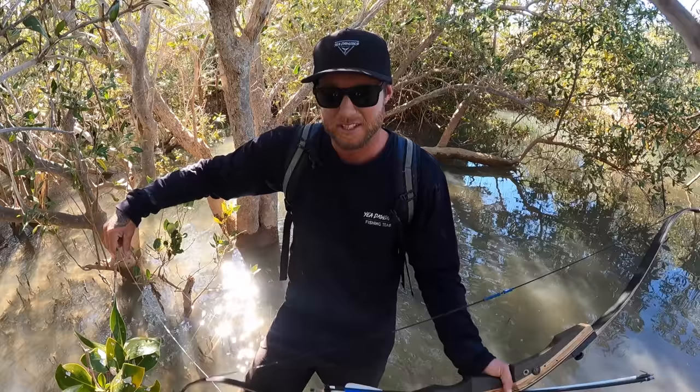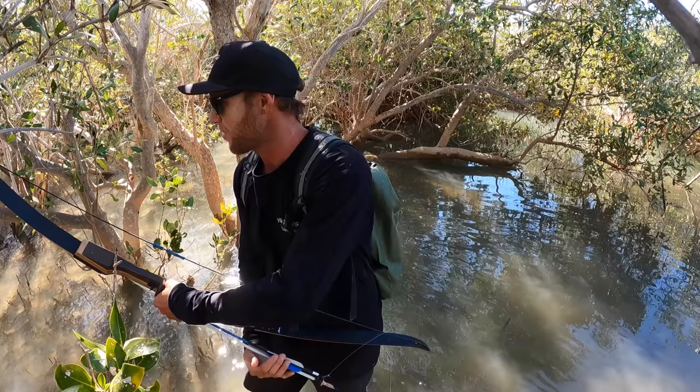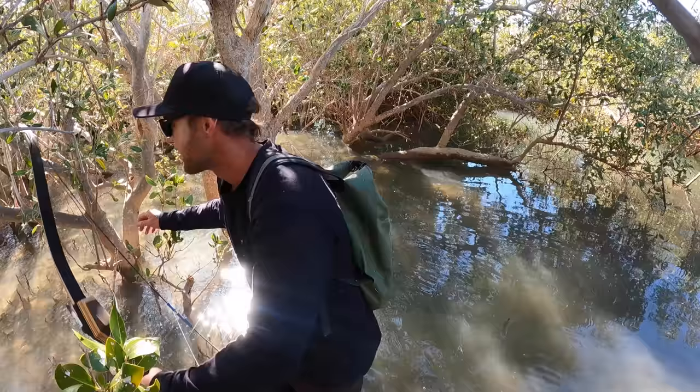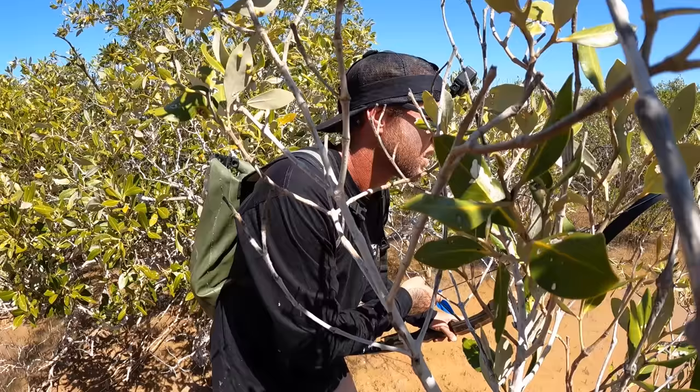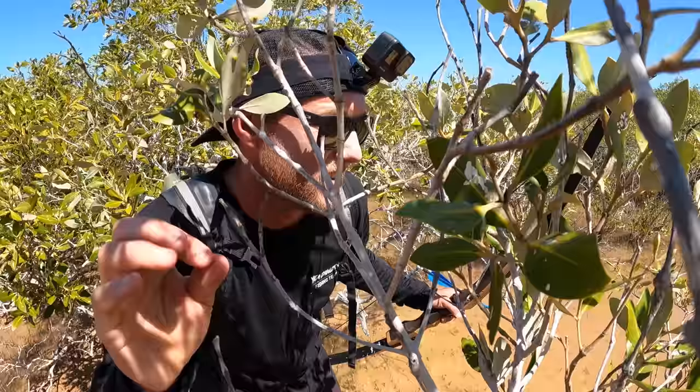It's been a good day so far. This has got to be one of the best ways to hunt fish. The most enjoyable way anyway. It is, in my opinion, so, so epic. All right, there is a mullet sitting right under this bush here.